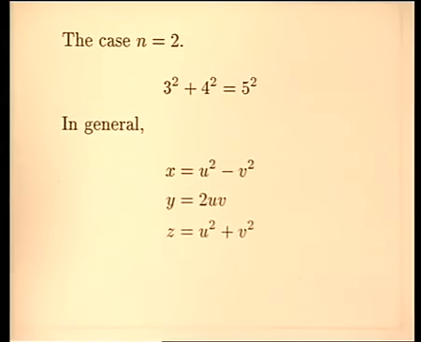What Diophantus had actually proved in the book in the margin of which Fermat had been writing was that the general solution to this equation can be expressed in the form x equals u squared minus v squared, y equals 2uv, and z equals u squared plus v squared for any integer values u and v. It can easily be verified simply by substituting these into the equation that this is a solution, and what Diophantus had proved was that these are the only solutions.